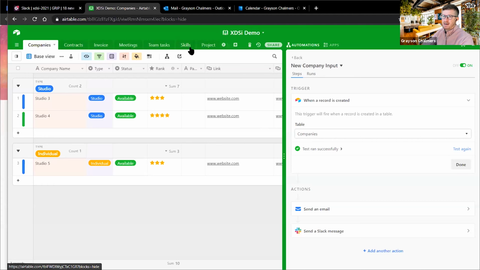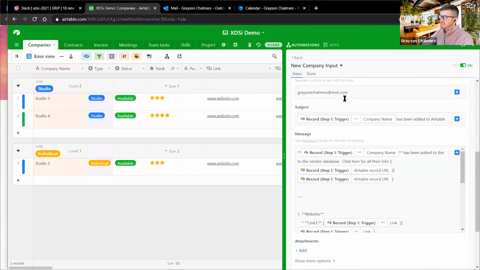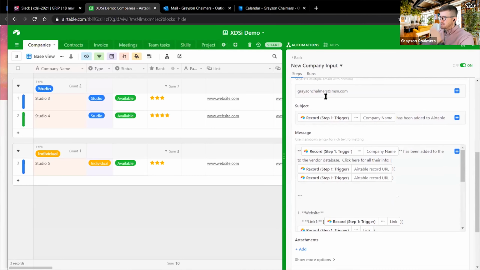So each of these tabs is a table. Then I run the test. So let's say I'm, oh, actually, I'll cover that when I make it for new. I'll cover testing. Then what happens is it sends an email to this email address. You could have a group email if you want to send it to your team.